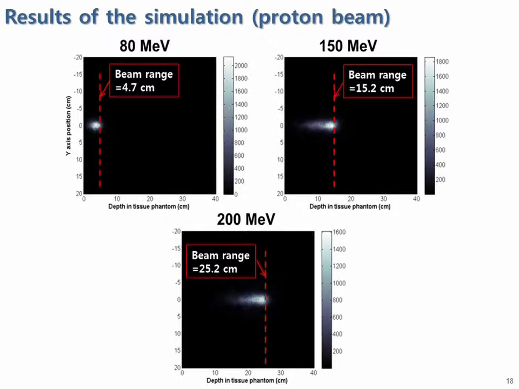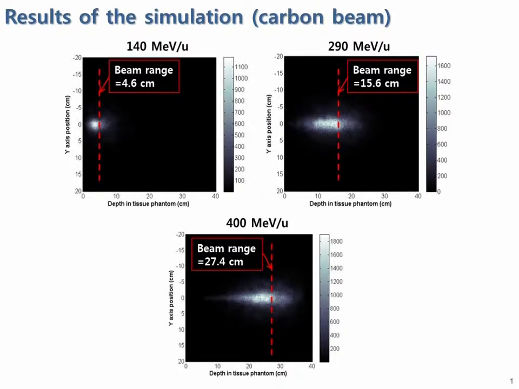To test the feasibility of the new imaging method, first we performed some Monte Carlo simulation for therapeutic proton beams. And our simulation results show that the gamma vertex imaging can be used to image the proton beam dose distribution or to measure the proton beam range in the patient in proton therapy. For carbon beam either.